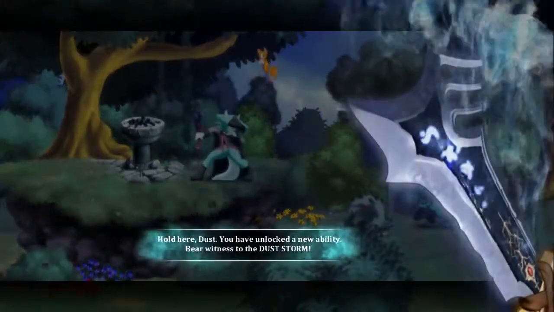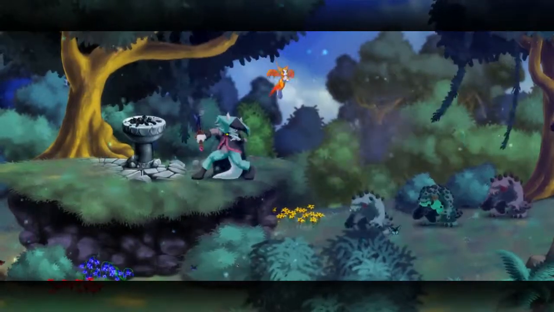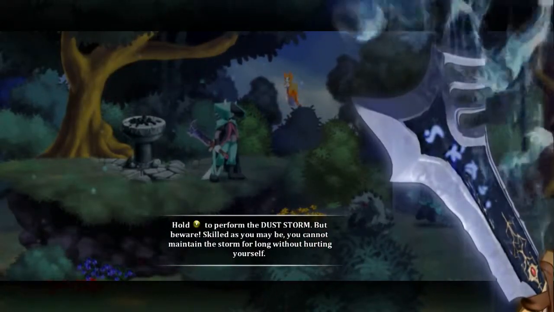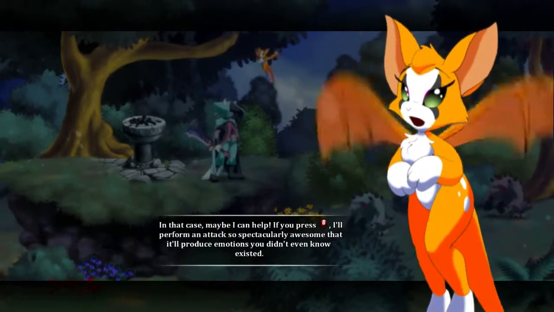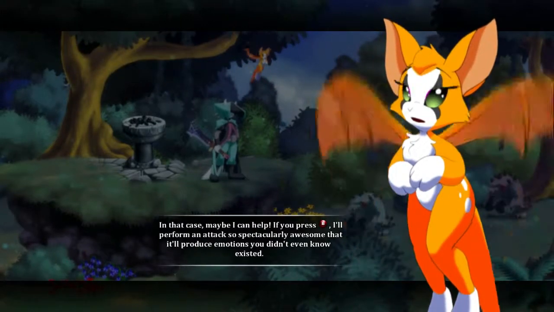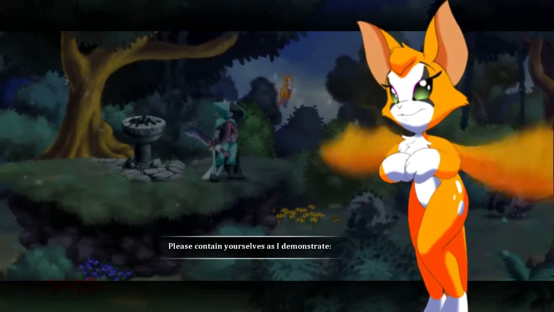Hello, new ability. Hold here, Dust. You have unlocked a new ability. Bear witness to the dust storm. I see. Hold the secondary attack to perform the dust storm. But beware, skilled as you may be, you cannot maintain the storm for long without hurting yourself. I see. In that case, maybe I can help. If you press the super ballistic fidget action button of power, I'll perform an attack so spectacularly awesome that it'll produce emotions you didn't even know existed. Please contain yourselves as I demonstrate.